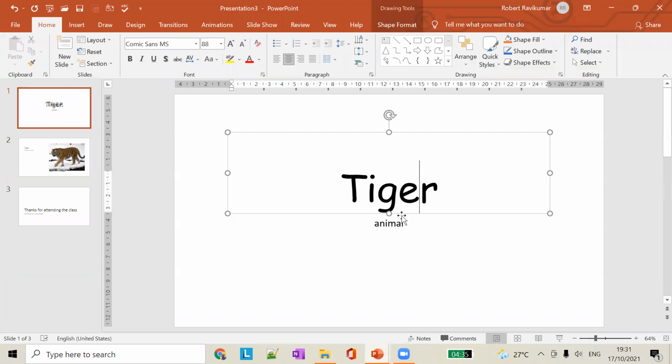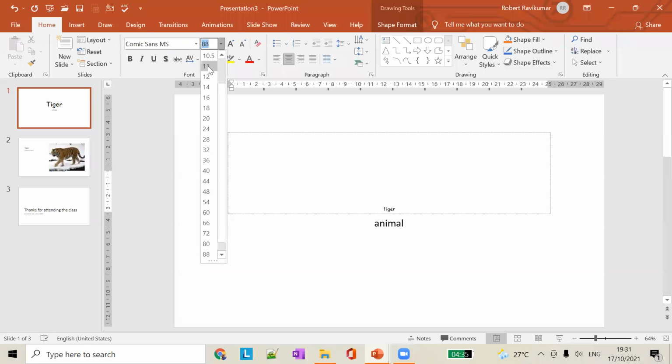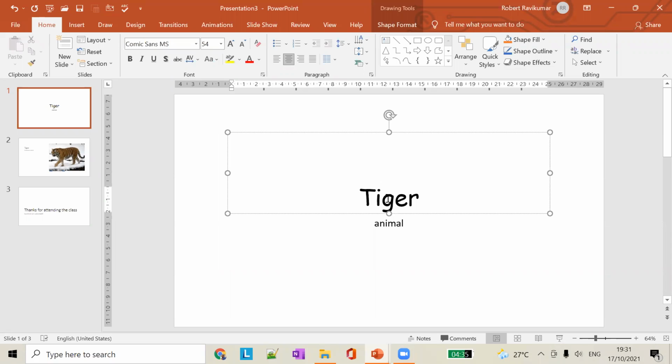If I say Comic Sans MS, that will be selected and it will be a different font here. And the font size is 88 here. If you want to make the font smaller, you can do it from here. You can click the drop down and choose anything. I can choose 54 here, so that is a bit smaller than this one.